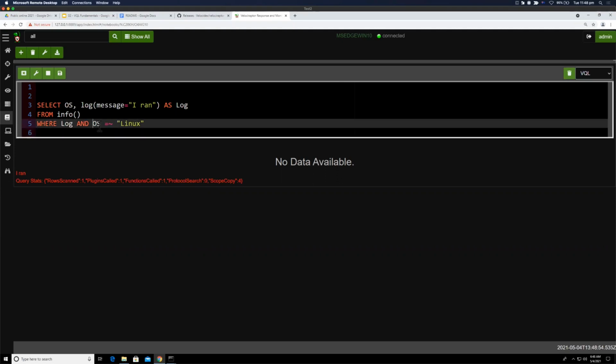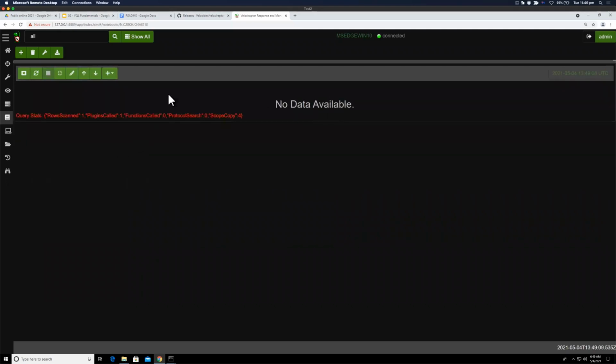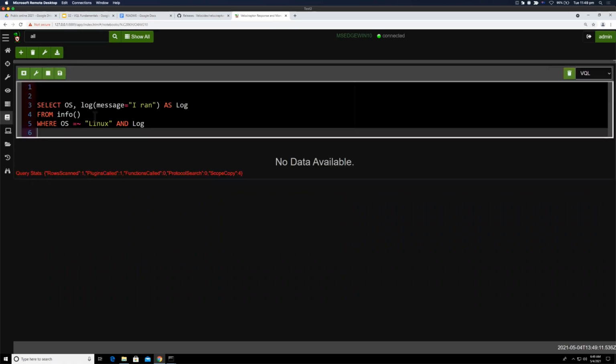Okay, so let me just swap these around, right? So if I now do this OS Linux and log, then you'll see that it doesn't log anymore. And it makes sense, right? Because what's happening here is the where clause evaluates the first thing, it evaluates in order. So the first thing says OS matches Linux, which is false.